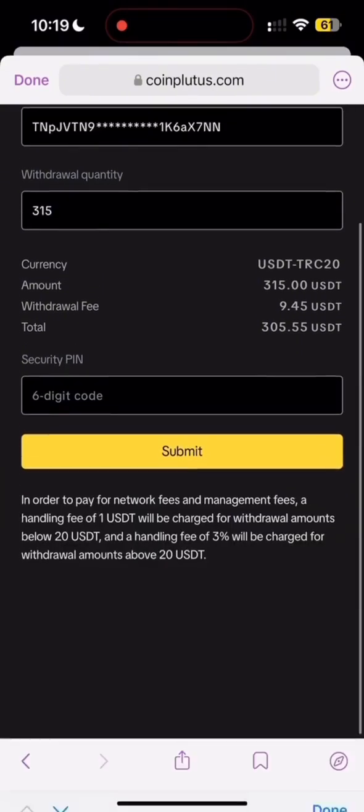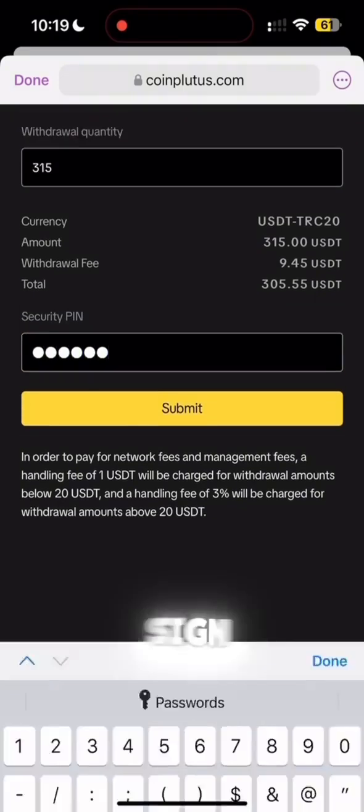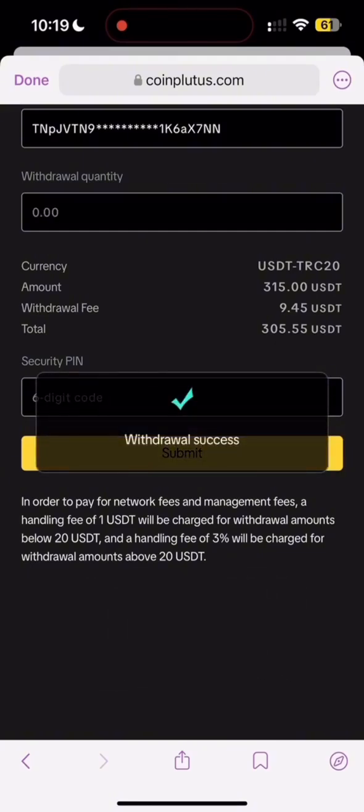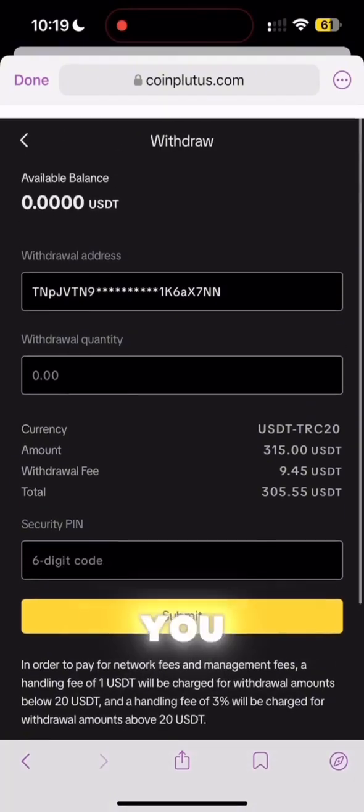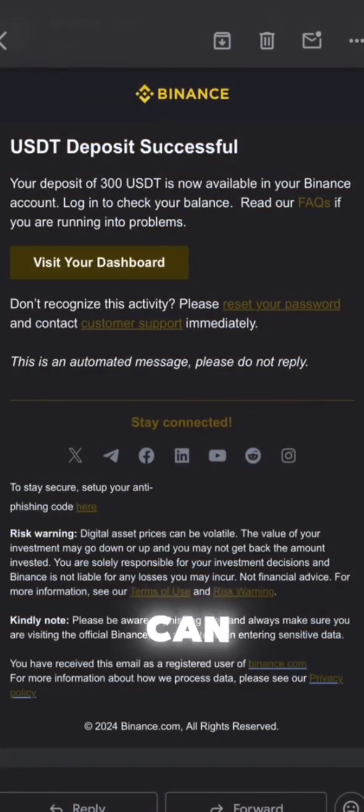Okay, so this thing is very profitable. If you sign up and you deposit and you try it and you share with your friends and then they deposit, you also earn money by referrals, which is very safe and sound. So let me submit my withdrawal so that I can show you the results as well. If you can see from my Binance, I've received.